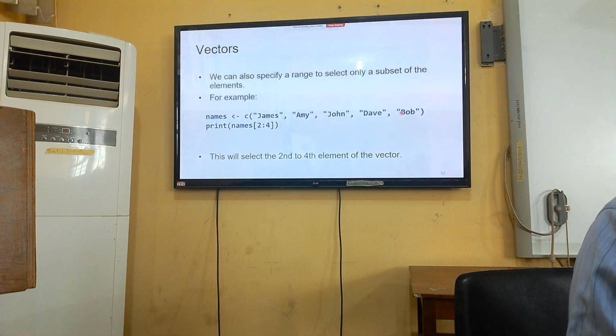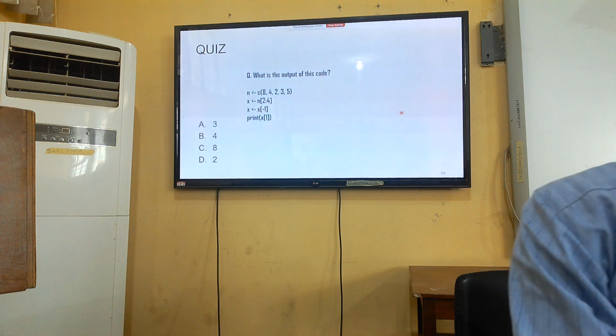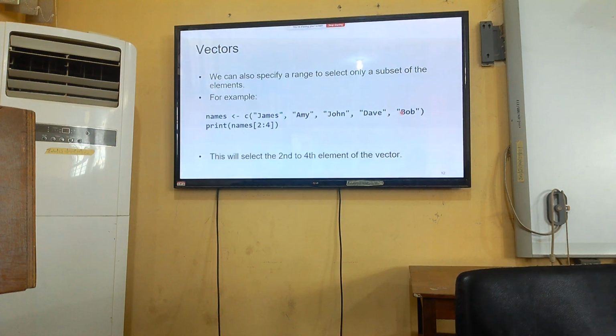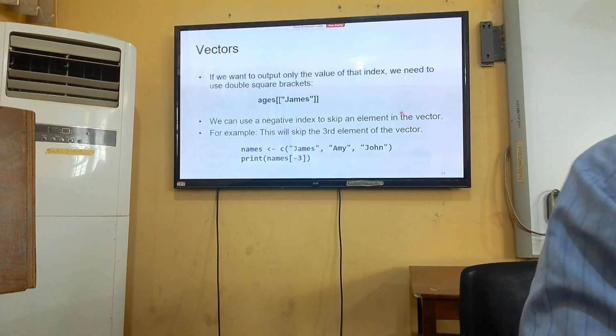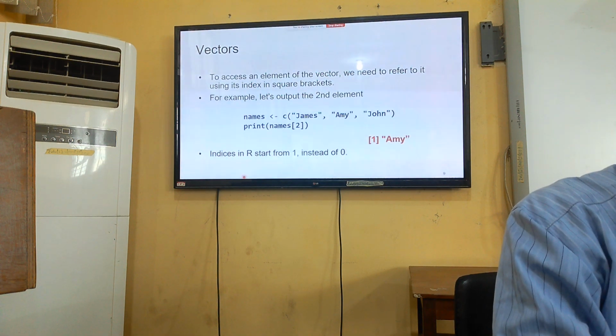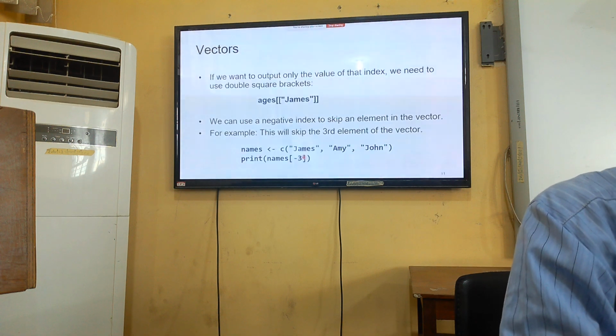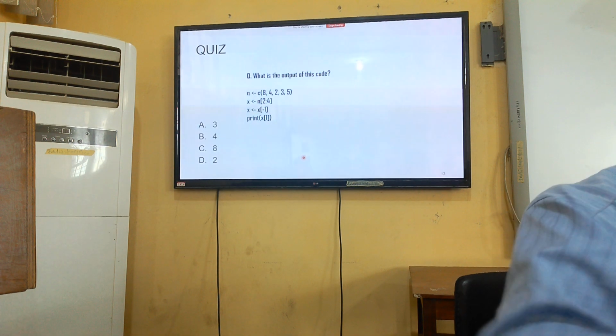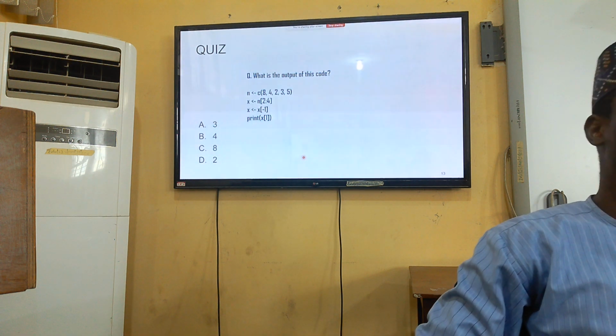So it's from 1, yes. Indices in R start from 1 instead of 0.